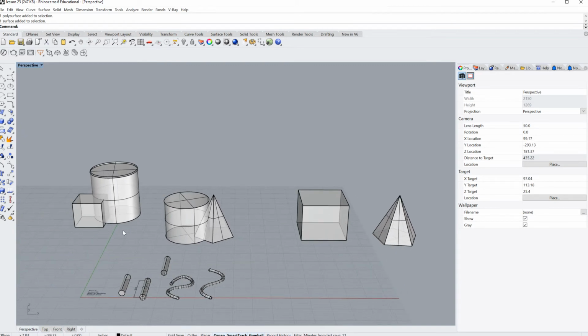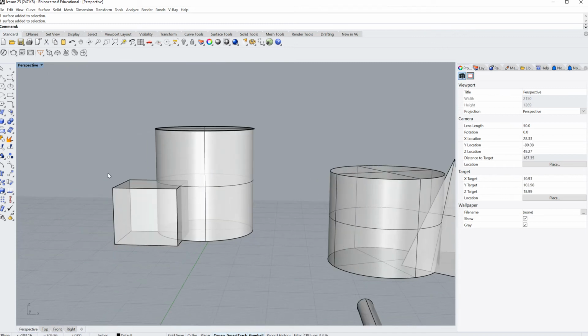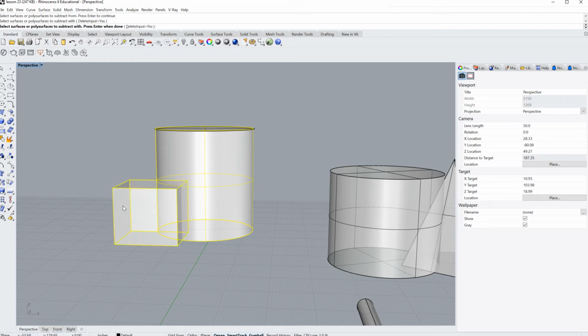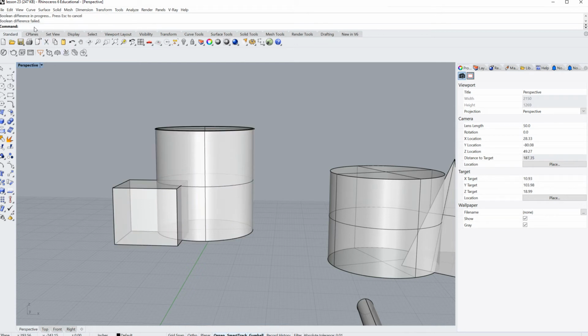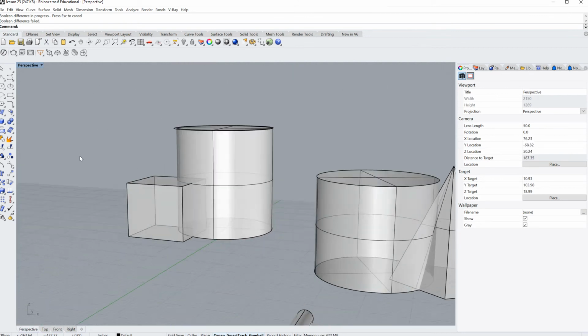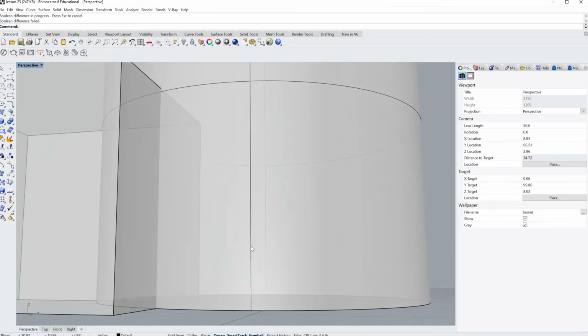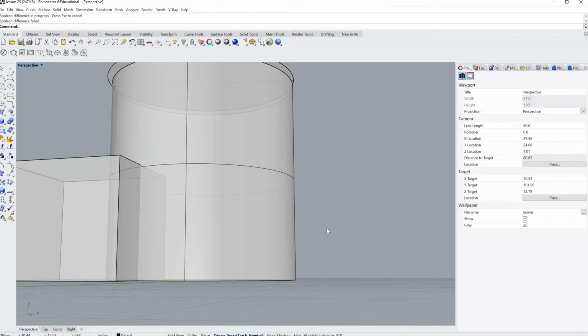So what I'm going to do now is try and do a Boolean difference with this single surface and this single surface with this particular poly surface. Okay, so watch what happens. When I try and do a Boolean difference and I select the poly surfaces to subtract from, and then I hit enter and I select the ones to subtract with, I'll hit enter. And you'll notice that the Boolean difference failed, okay? Now, sometimes Rhino will not tell you why it fails, and other times it will. The reason that it failed is because these two objects are exactly on the construction plane.